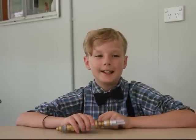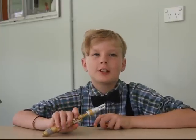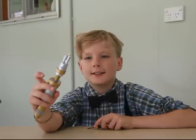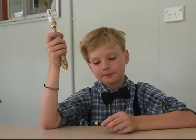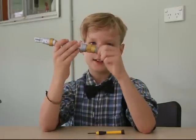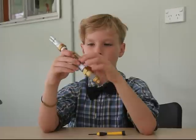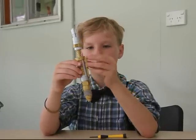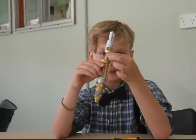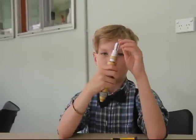Hi, Archie here. This time I'm going to show you how to use and change the batteries of your Master's laser screwdriver. It's got good details — down here it twists, you've got your silver bit, your golden bit, and your lever that makes the sounds. You've got your top bit which has this little golden bit in the middle, and it pops up like that.